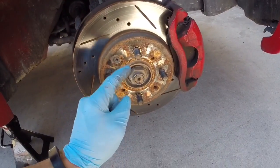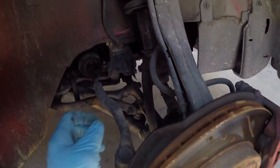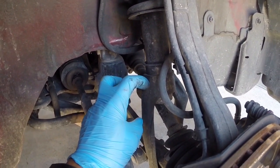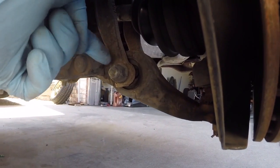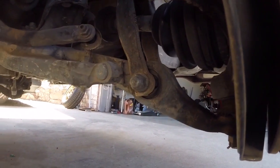Go ahead and remove this 32mm wheel spindle nut. You can also want to remove this 14mm bolt which holds the top of the fork in. And on the bottom, there's a nut here, and on the other side is the front of the bolt, the head of the bolt. It's a 17mm. Get both of those removed so we can pull the fork out.